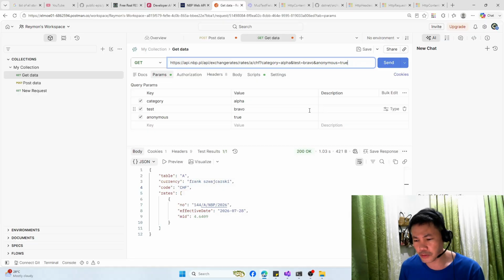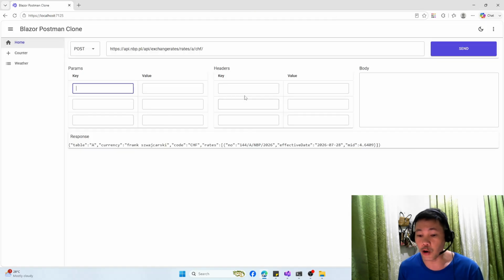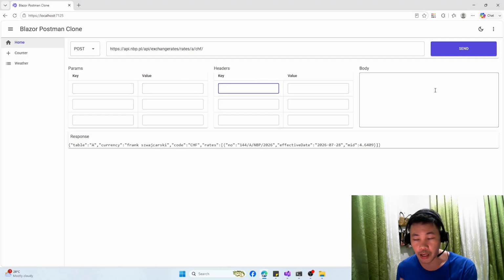So that's one thing that I will be doing later. Hopefully it's not that complicated to do. There's several tricky things here that we need to do to get this one functioning like this here in our own application. If I do get it working, then I will move on to adding the headers and then the body.